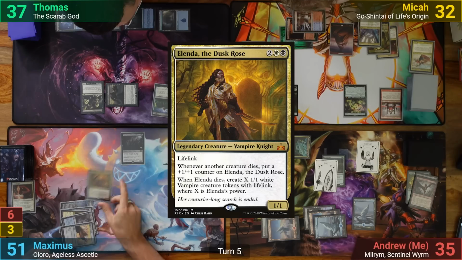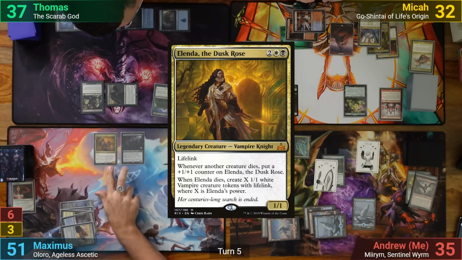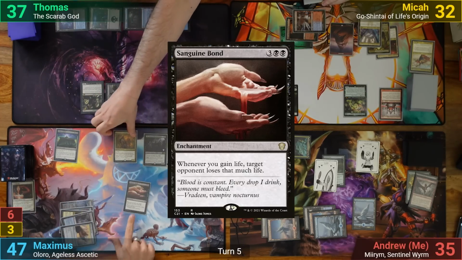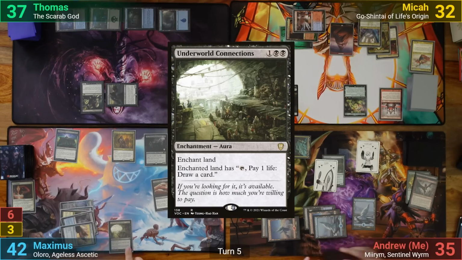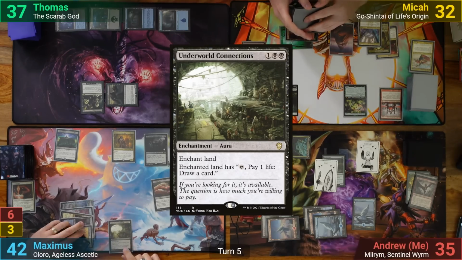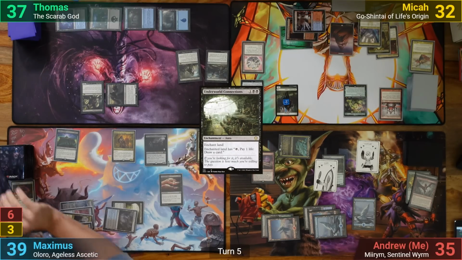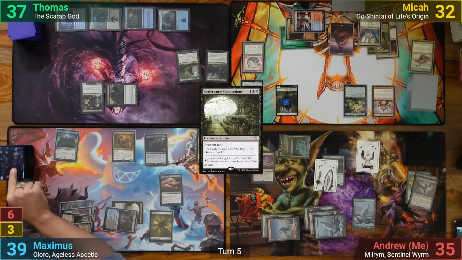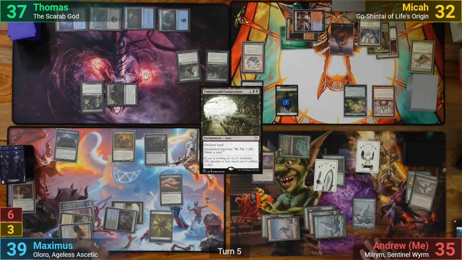He casts Elenda off the top, losing 4 life, and then loses 5 further to cast Sanguine Bond, which is basically a second Veto. He then casts an Underworld Connections, and enchants it onto a land, losing 3. He plays a Plains off the top as well as his land for turn, and then loses 2 more life, casting Swiftfoot Boots.